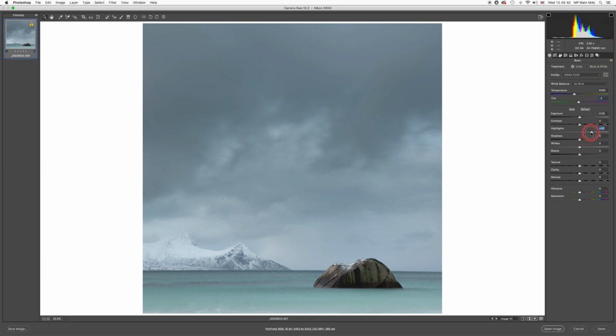As I push the highlights to the right, they are pushed into the whites, and therefore the whites are affected. They're also pulling from the left, so some of the tones in the midtones, or what's called exposure, are being affected as well.